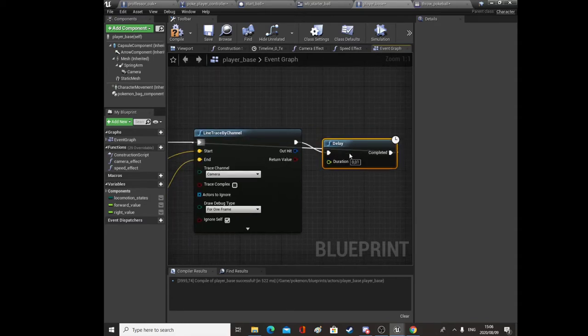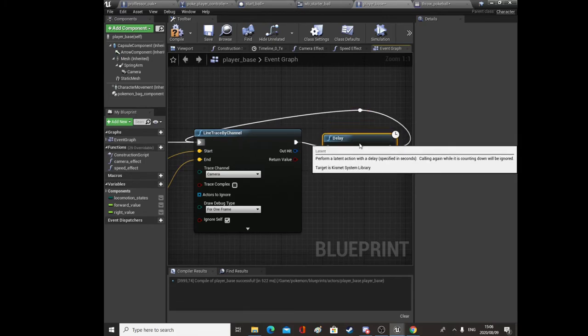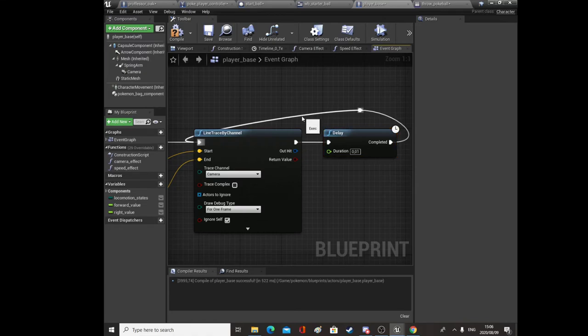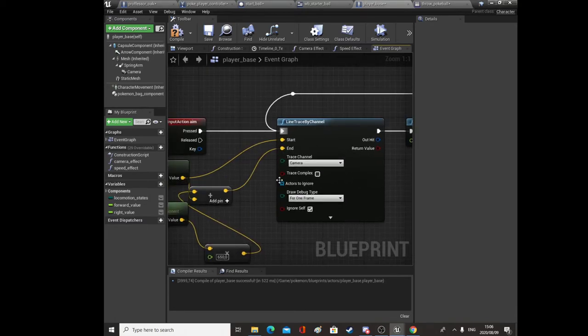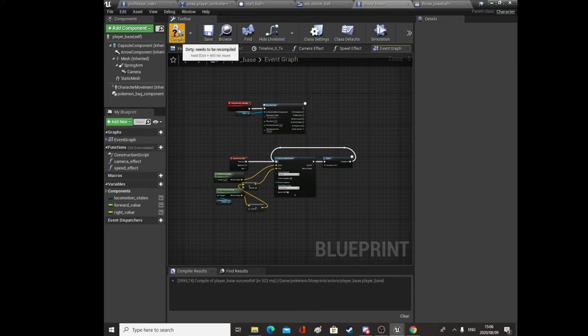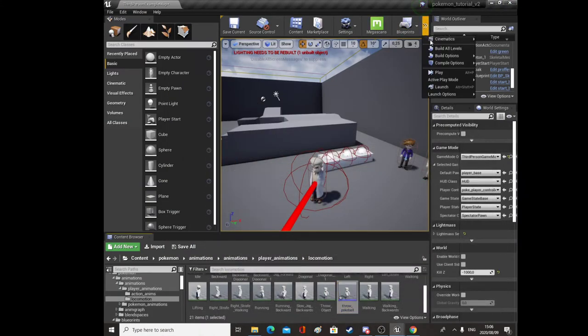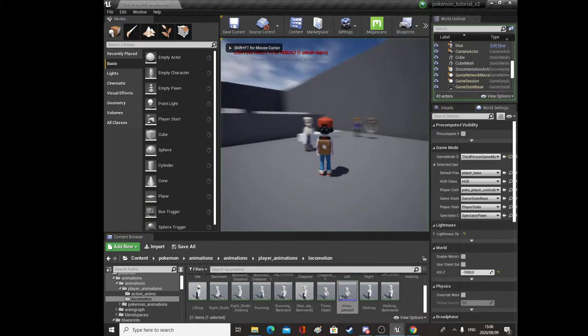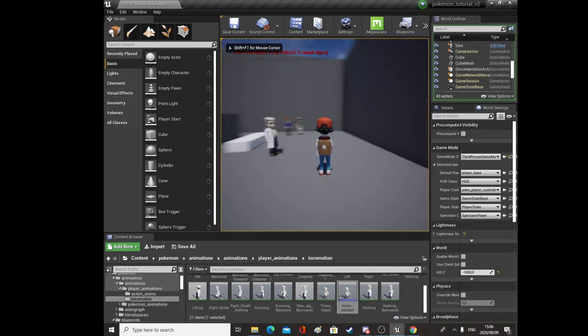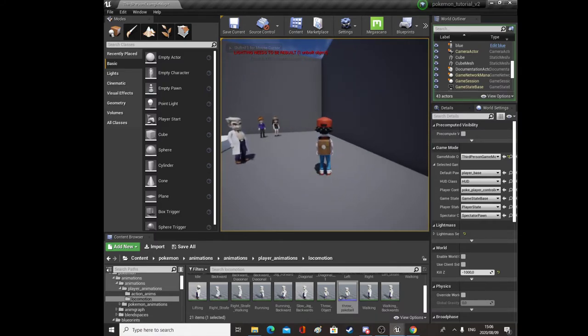Okay, so let's just add a reroute so we can see that a little bit better. Okay, stop dragging. There we go. Okay, so now that should spawn us a line trace in the world. I don't know why it's not. It's a bit of a problem.